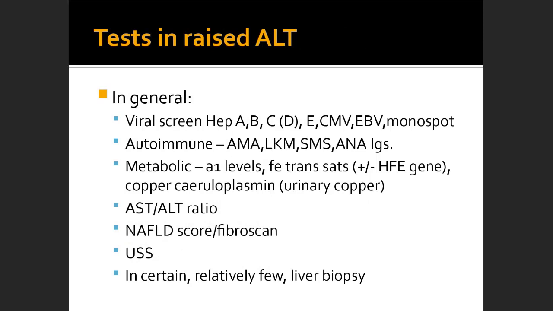It saves drawing graphs. So if I have someone with an abnormal liver test, I make no apologies for doing a liver screen. The history is important, but then liver screen. So I would do viral hepatitis. So you get A, B, and C for nothing. In the right context, if someone's got B, then you may want to do D, but I wouldn't do that routinely. Hepatitis E is the commonest acute hepatitis that I see.